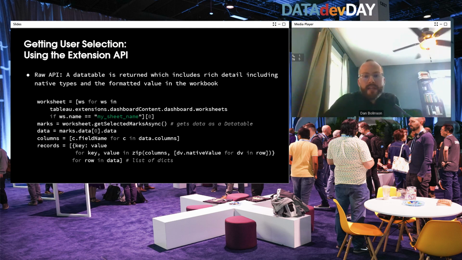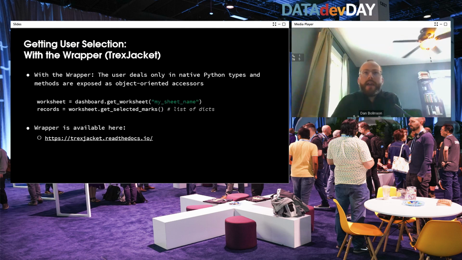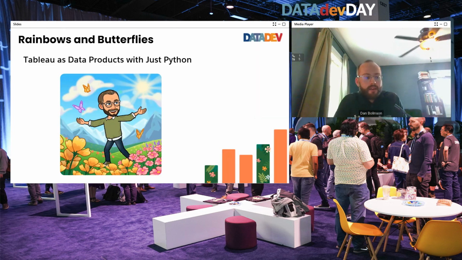And so one of the key steps that we took was to take this API and to wrap that with what we're calling the T-Rex jacket. And that's then a way to take that information that's being presented and made available through that JavaScript API and parse that down into really the key underlying information that we care about in native Python types. So in this case, we're often getting stuff as lists of dictionaries. And so that's really where we're at today. The T-Rex jacket is open source. It's out there. We hope it provides value to everybody here.